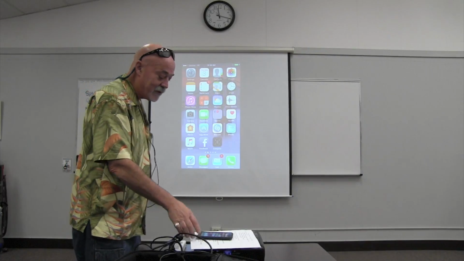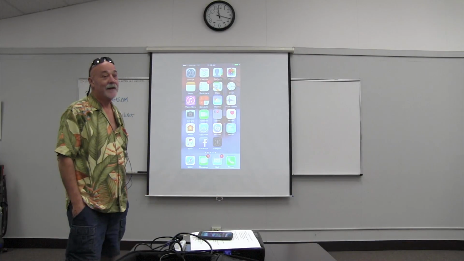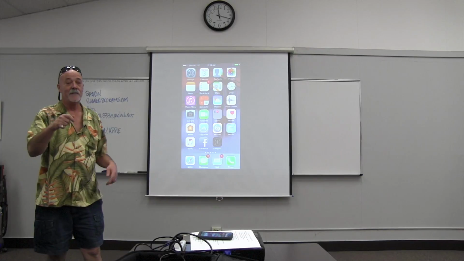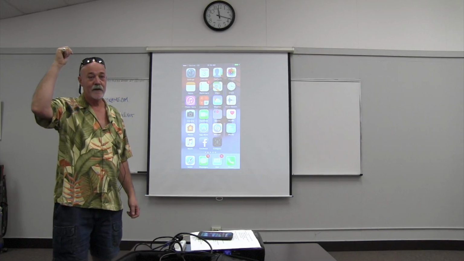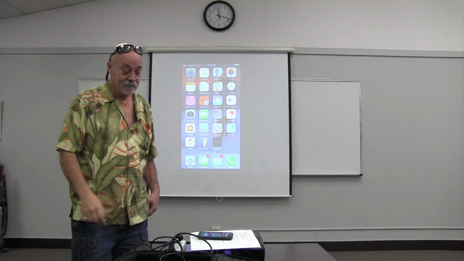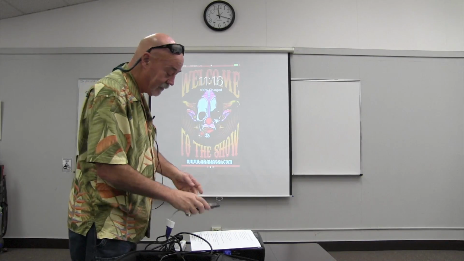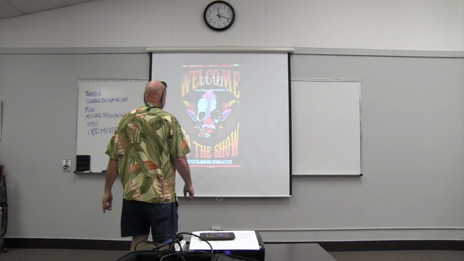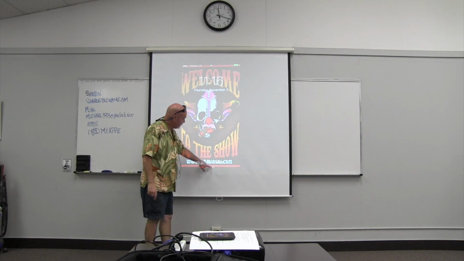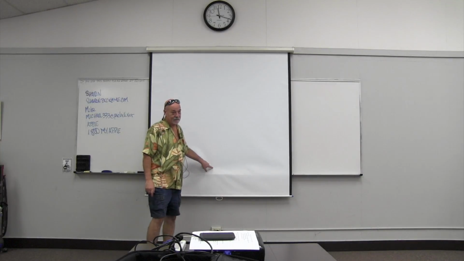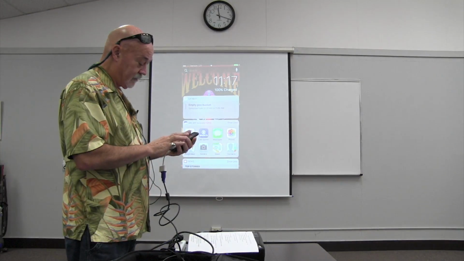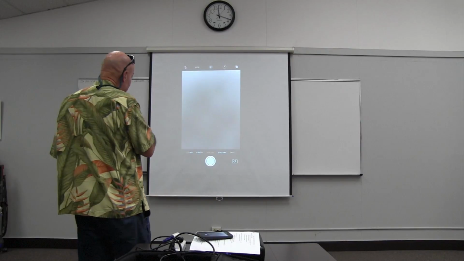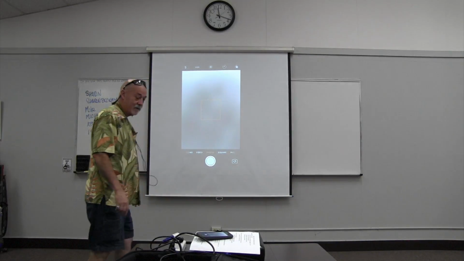Also, you may have noticed they've changed how you get to your camera from the lock screen. Remember the old time there was a camera on the right-hand side, you flicked it up and away you went? It's not there anymore. It's not a problem, they've just moved it. If you notice down here, there's two little buttons, and there's your camera button. Just put your finger on there and swipe towards the direction, and it opens your camera.